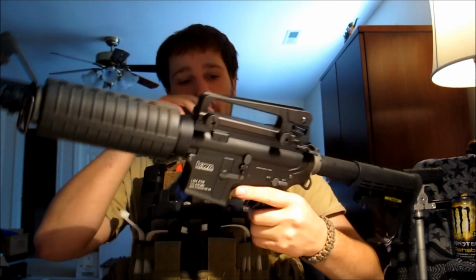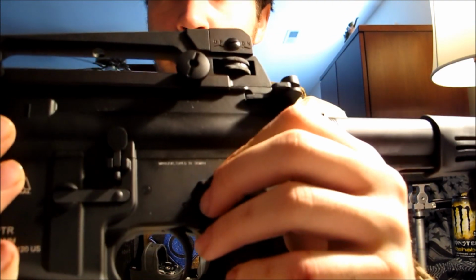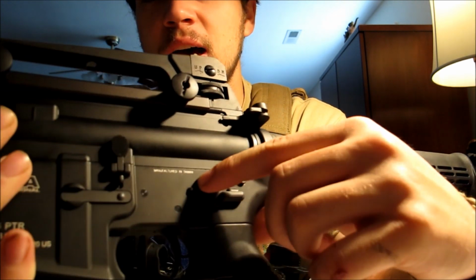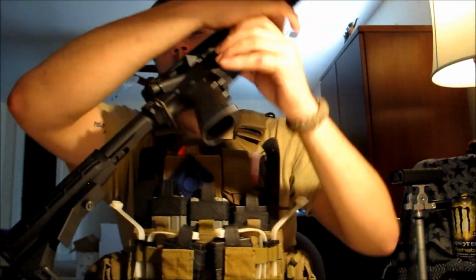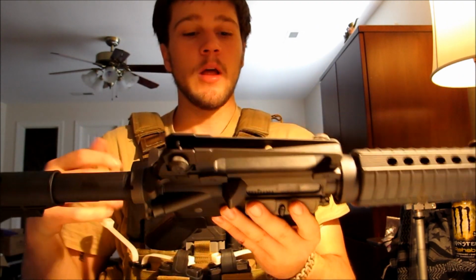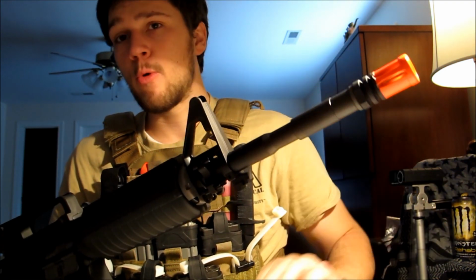Something I found is that on the PTR model, or actually all the LM4 models, it's got the Made in Taiwan sticker right here, whereas on the AEG models it was on this side right here. Not a complaint or anything, just an interesting fact. The flash hider is metal. This one has the 14.5 inch barrel metal flash hider. It is painted orange, but that's a very easy fix.